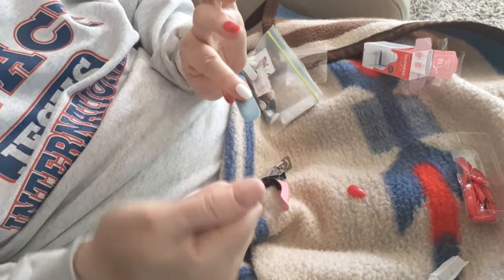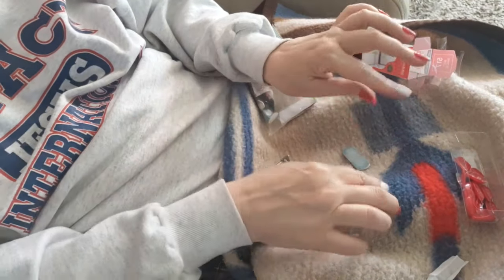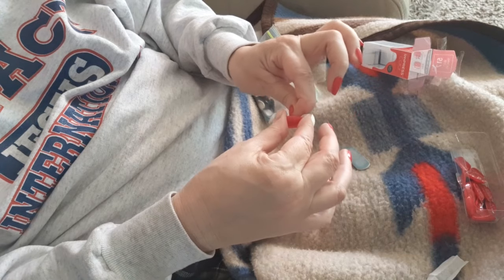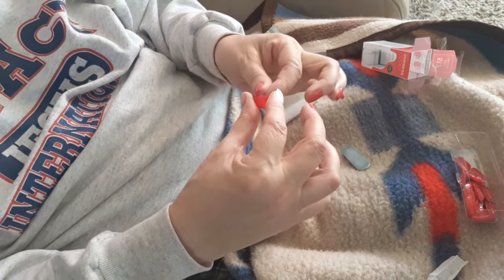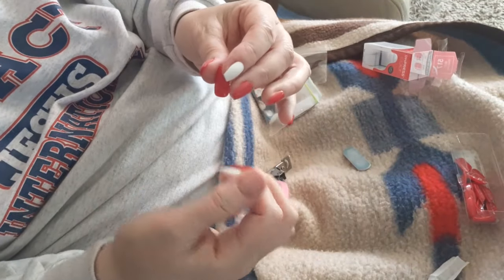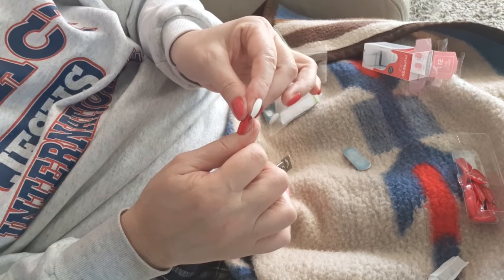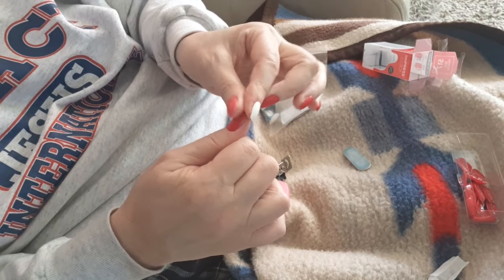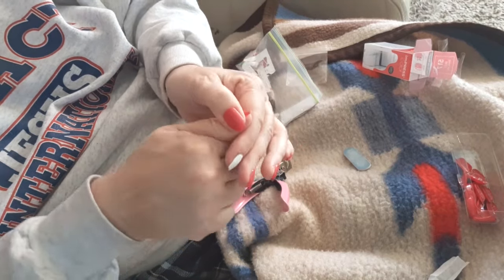I haven't tried them in a long time. Okay, there you go. Do you see that? Okay. Blow. What you're doing is you're blowing the excess off. That's just the top part where it's all rolled up. And then take your nail, place it where you want it, and lay it down, push, and roll.